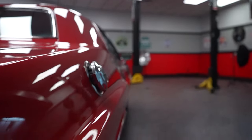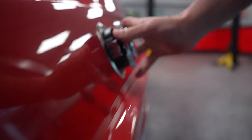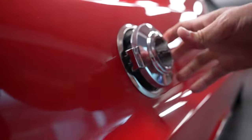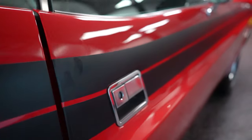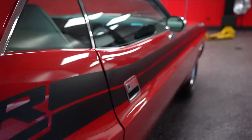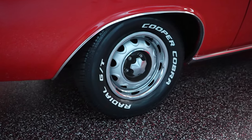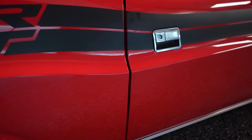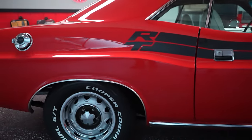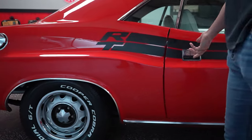Passenger side — again, your body lines are fantastic on the car. Fuel door's in great shape. Chrome on the fuel door is good. The RT striping down the side of the passenger side of the vehicle is in real nice shape. Door, fender, quarter — all your chrome around your wheel opening moldings are in nice shape. The wheels look newer. There is no restoration history on this car that we can present to you. I don't know when it was painted, when the motor was rebuilt, or when the tranny was rebuilt. I can tell you when the tires were put on and when the AC compressor was rebuilt, because we did both.